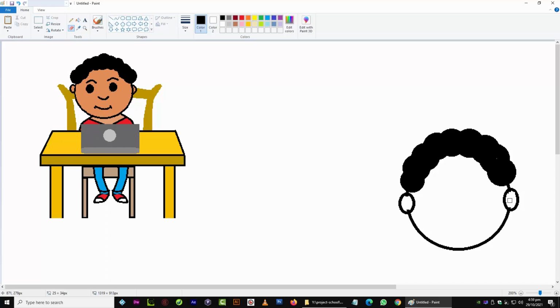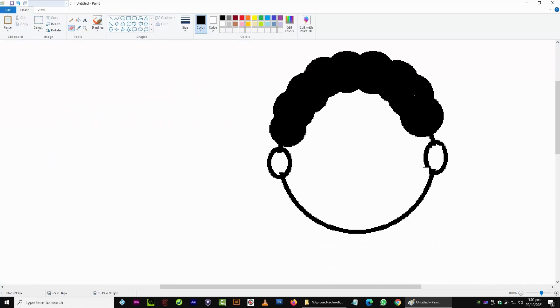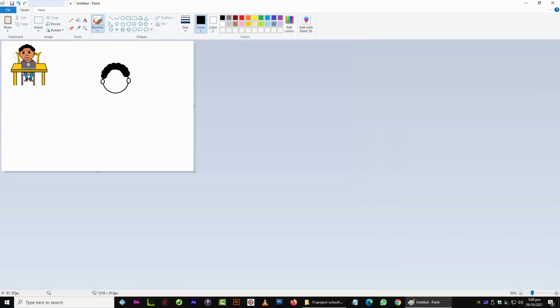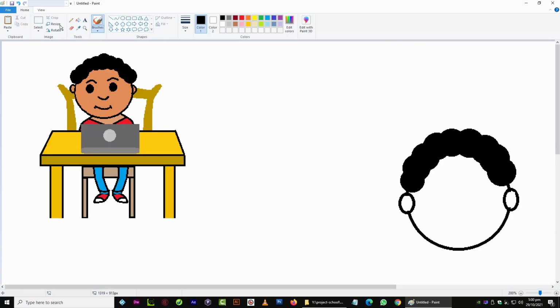So we are already creating a boy with a table. We will try to get a bigger boy, not a small child. So we are just rubbing off the ears and trying to create perfect hair with removing white spots from everywhere. So this is how we usually draw. Now we have to create eyes and nose and mouth and stuff like that. So let's wait for it.